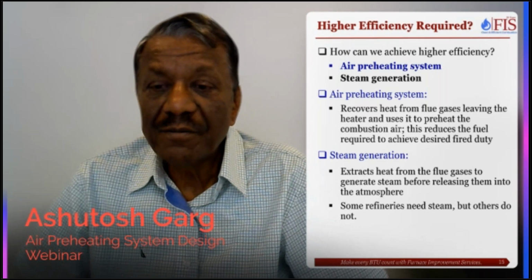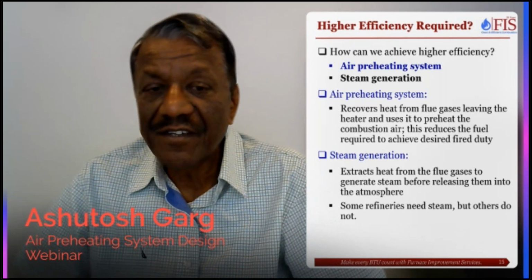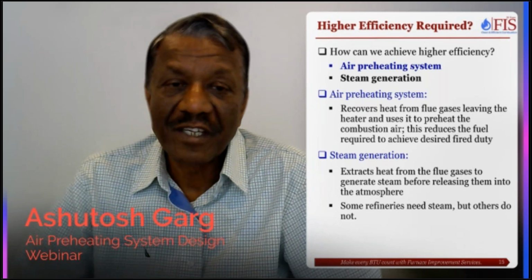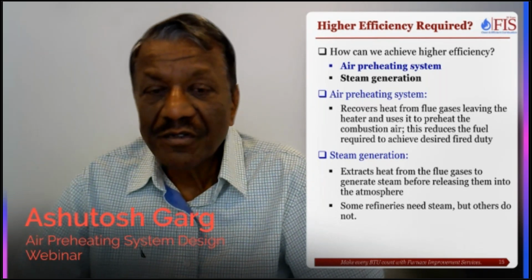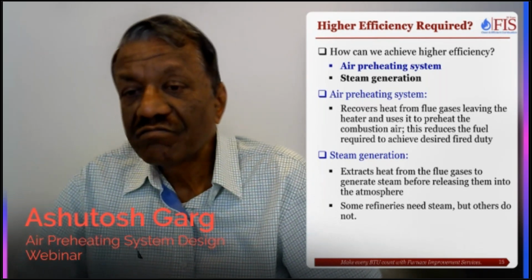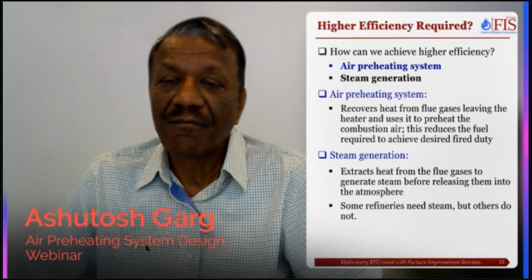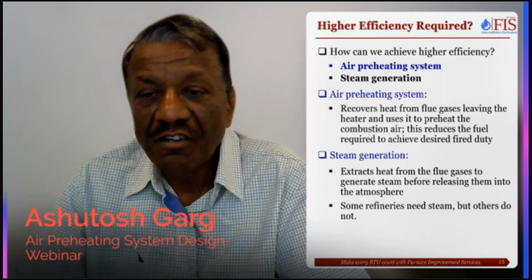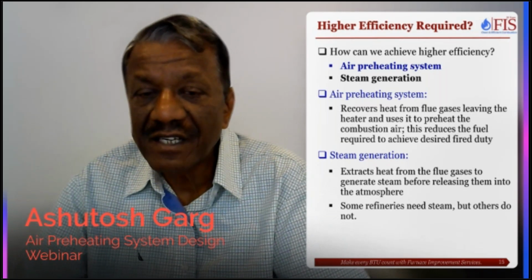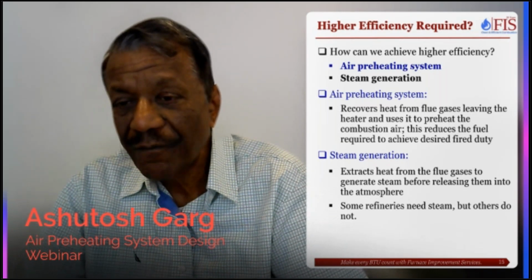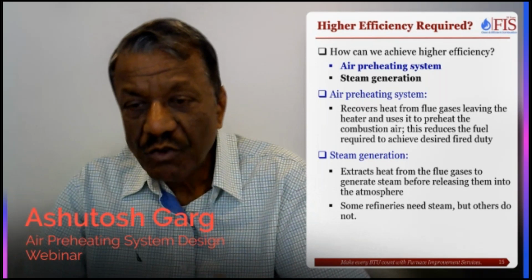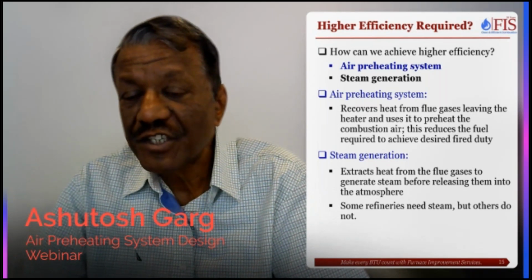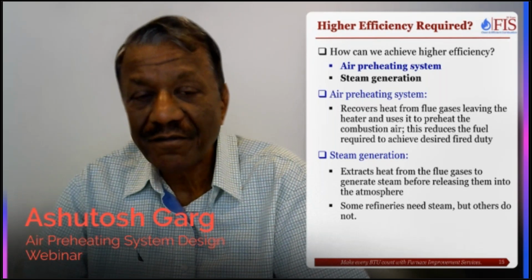The fuel consumption remains the same before and after in steam generation, whereas in an air preheating system, the fuel consumption goes down by about 10%. Both systems are equally popular, I would say. It depends on whether your refinery is short on steam or long on steam. How desperately do they need the steam? We can do another webinar on steam generation in fired heaters. We'll talk about it.